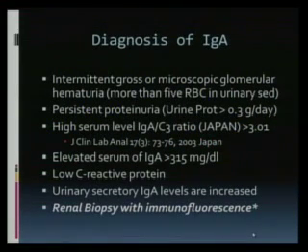So for diagnosis, the gold standard obviously is renal biopsy. However, you can do a UA, and on a UA you'll see RBCs. If you do a protein to creatinine ratio and so forth, you usually have a greater than 0.3 grams per deciliter proteinuria. In Japan, they also have used serological markers. What they've done is look at the level of IgA compared to the IgA over C3 ratio. If it's above 3, there's a higher incidence that the patient has IgA nephropathy. So these are some of the serological studies that we don't really use here in the US as often, but it is used over there in Japan.